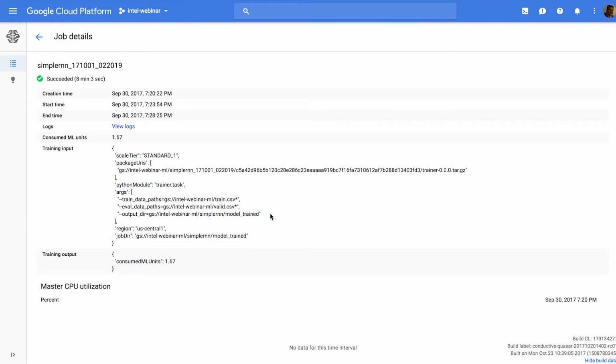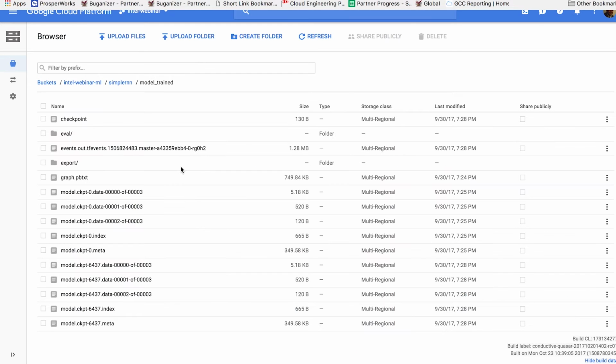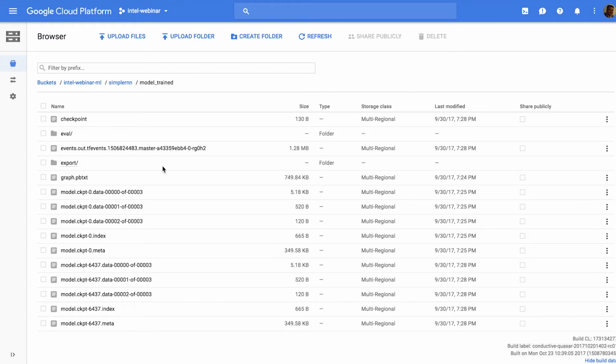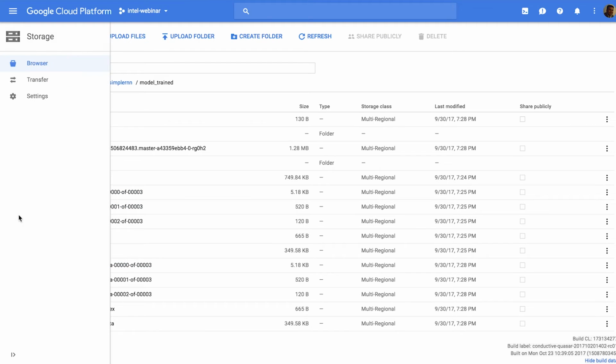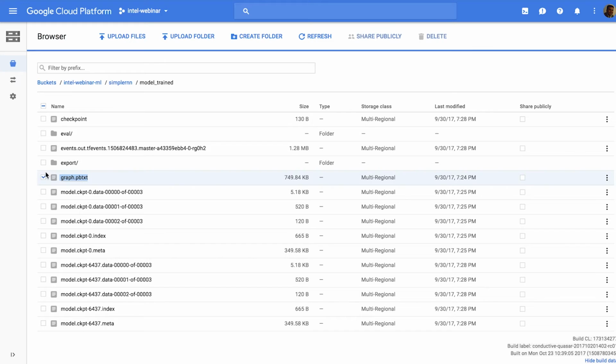The output of this job is a trained model. We set the target output directory as a flag, and that's what this directory looks like. There's a bunch of extraneous files here, generally concerned with resuming training and all of that. The file in question here is the graph.pbtxt. This file is effectively the entirety of your TensorFlow model, including the structure and the weights and all of that.